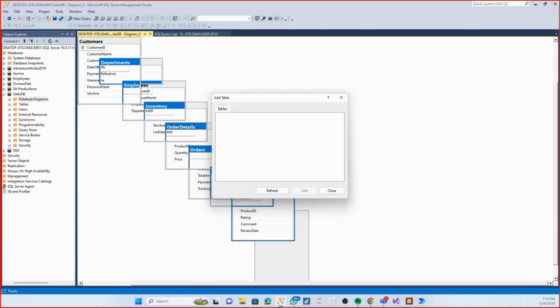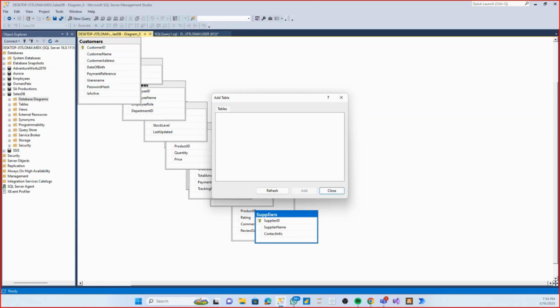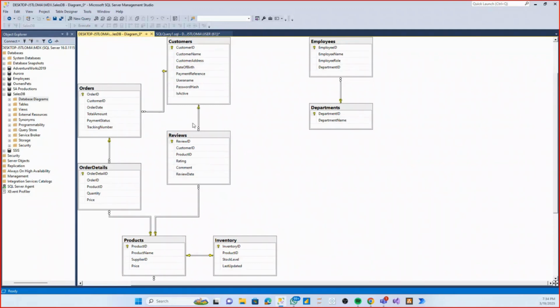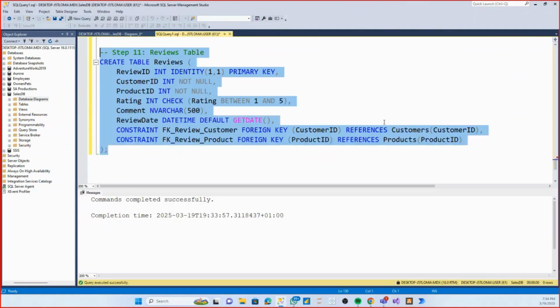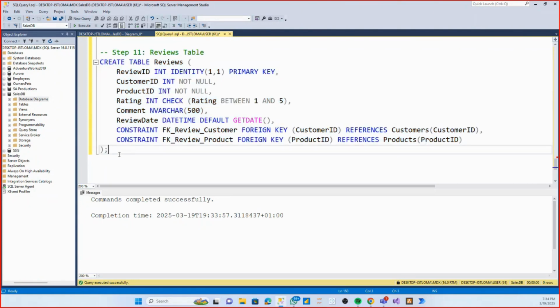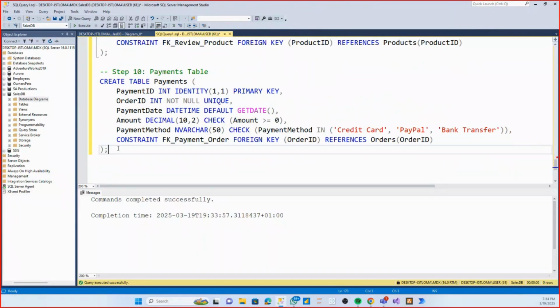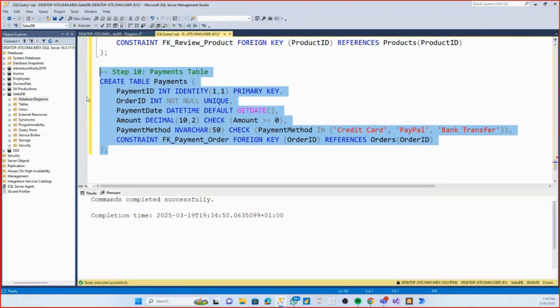I don't know if I completely, oh, there's another table that I did not create. So now the question is going to be, how do we link the employees to all of these things? Let me create the payments table first of all. I need to create a table called payments. This is where we're going to handle all of the payments.